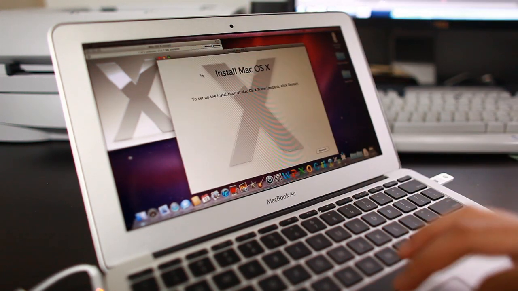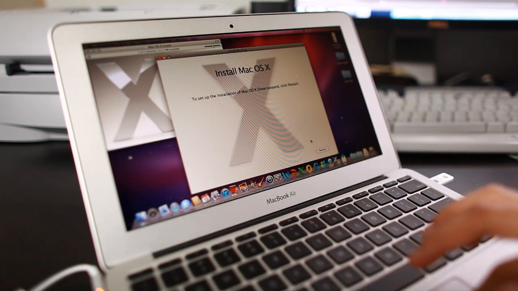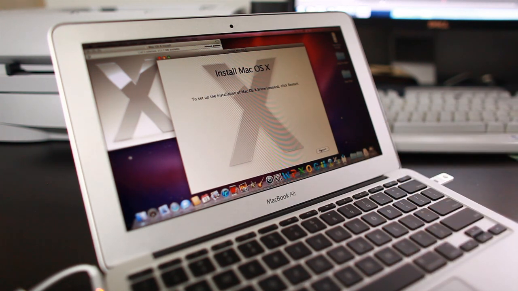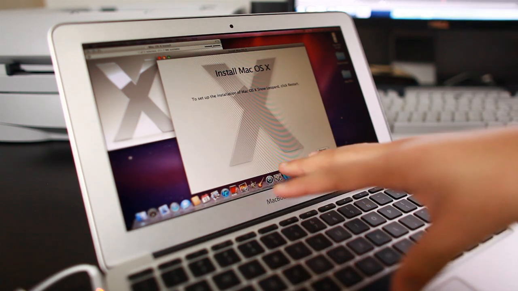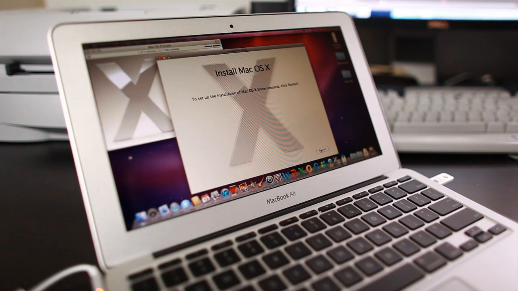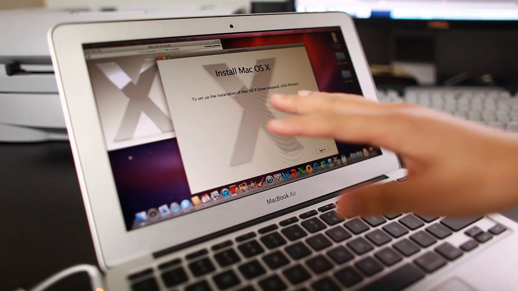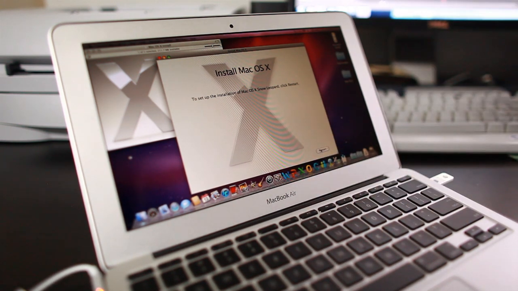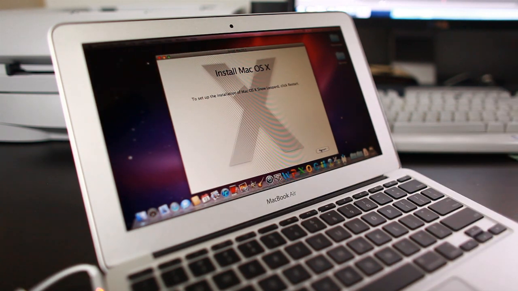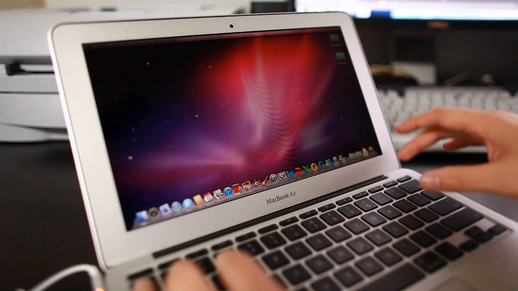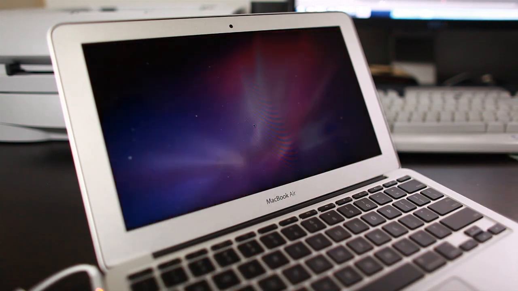You can double click on it and click on restart at the bottom down here. Now, it takes about 40 minutes to do. And I don't really want to do that right now because we already have this computer set up the way I want it. We have Photoshop, we have everything inside, Lightroom, what you name it. So I'm just going to unplug this thing. Okay, and we're going to close this up. We're going to shut it down and let's start comparing it to the MacBook.